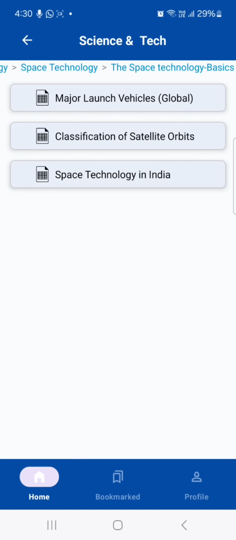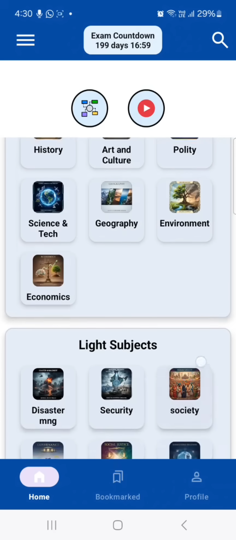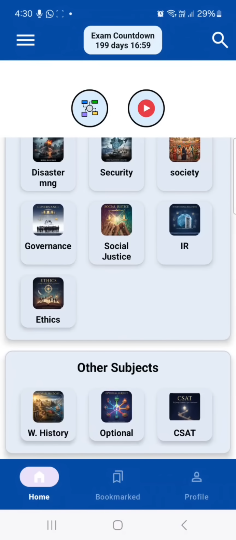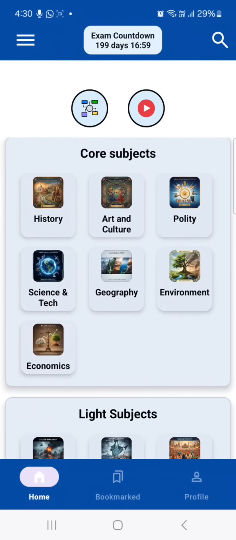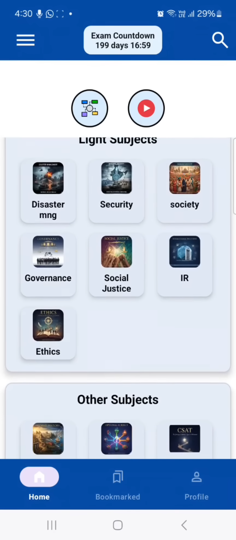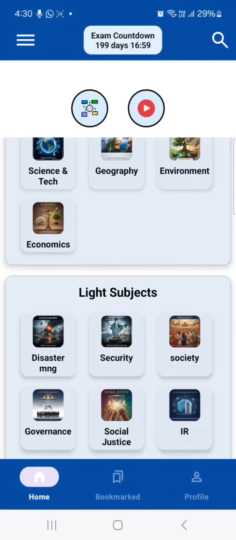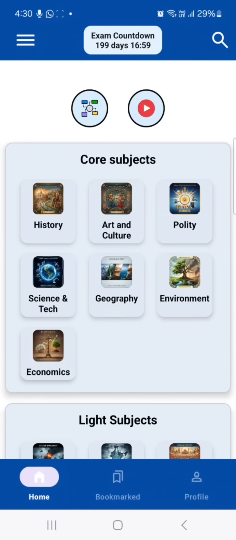Better you explore yourself. And let me come to the home page. The exploring part, having doubts on a particular concept and looking for it inside of a particular subject, subtopic, topic, etc., is also a revision for you, because you are already revising up to the fourth layer by exploring some of the concepts inside, and it will give a very good understanding of the concept and of the syllabus. You will always know the syllabus while using this application itself.